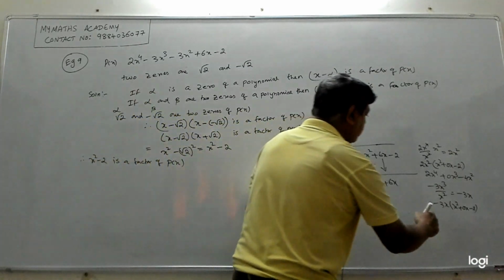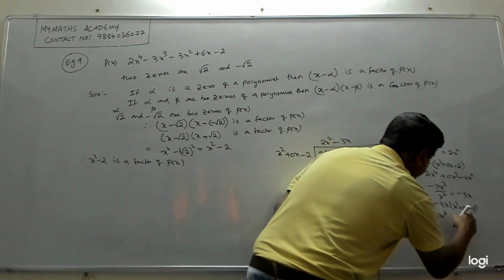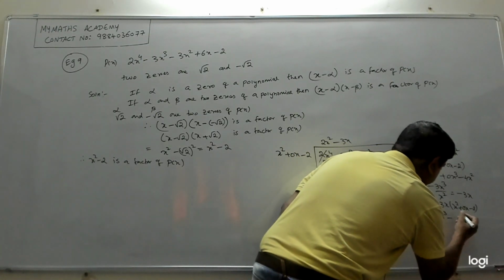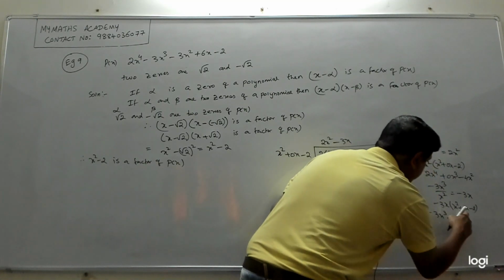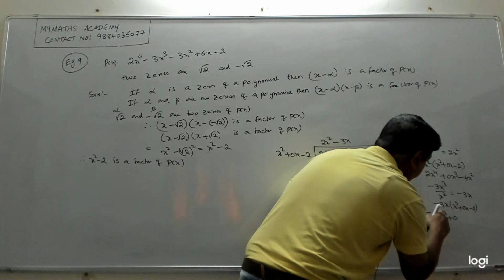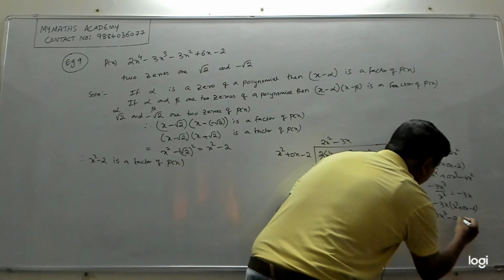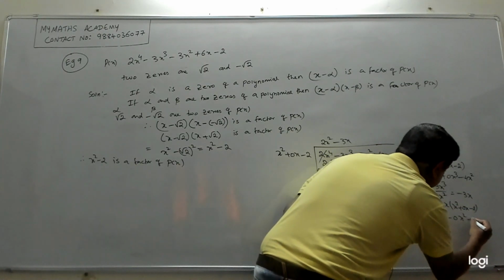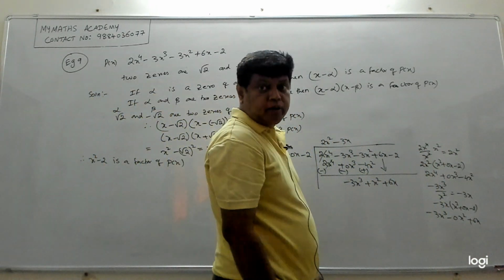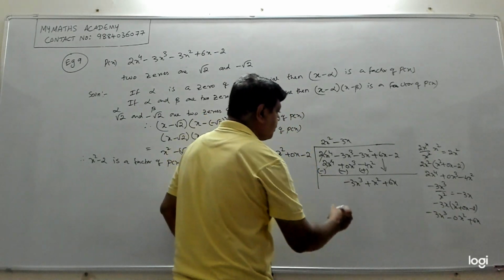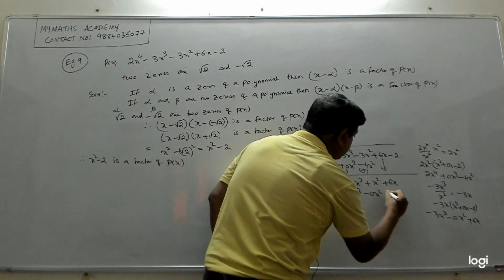If I do that, what do we get? Minus 3x into x square is minus 3x cube. Minus 3x into 0 is, you can put plus or minus, doesn't matter. Minus 0, or we can always put plus 0. When 0 comes, you can always put 0 because sign doesn't matter. Or if you want to go with minus into plus is minus, you can put minus 0x square. Minus 3x into minus 2 is plus 6x. So now substitute this value here. So what do we get here? We get minus 3x cube minus 0x square plus 6x.